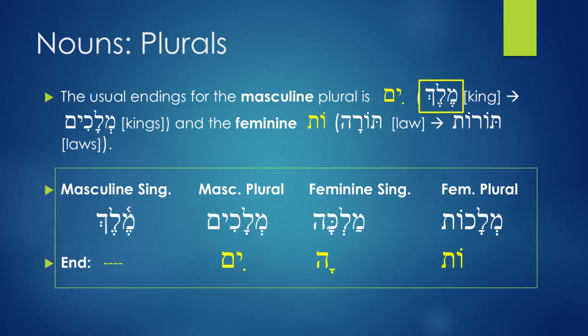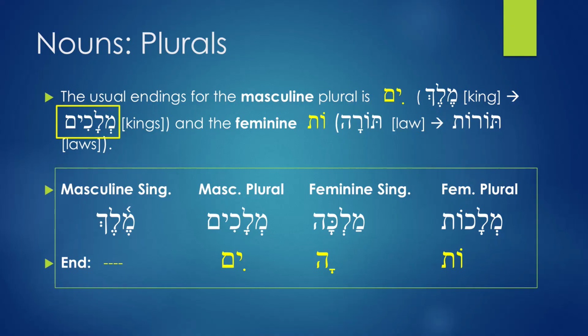And if you want to say kings, in English you're going to add s and it becomes kings. But in Hebrew you're going to add im to the word melech and it becomes melachim. Melachim is going to be kings in Hebrew. Why? Because of that suffix im that is added at the end of the word. Sometimes you're going to have vowel changes when you pluralize a word, but we're going to look at these changes later on. But most importantly for now, when you want to make a masculine noun plural in Hebrew, you're going to add im to the end of the word. For example, melech becomes melachim.